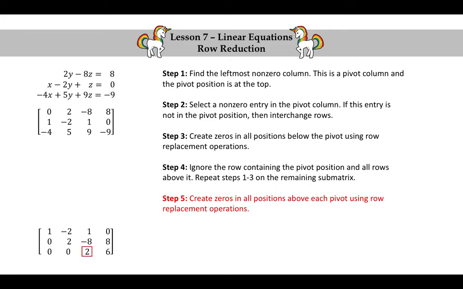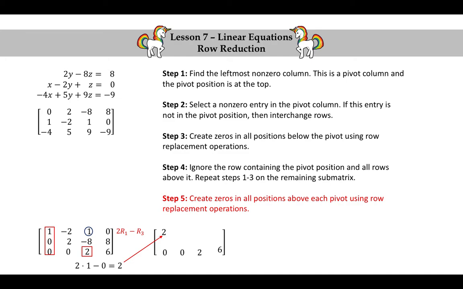Okay, so let's start with this pivot, the rightmost 2. We have to get zeros above that pivot, so we want to change the 1 and the negative 8 to 0. I'm going to start by rewriting the pivot row because again we're going to be doing row replacement operations and the pivot row does not change when we do those operations. Let's start with the first row. We're changing row 1. Row 3 is the pivot row. We multiply the first row by 2 and then subtract so that it cancels out to 0.